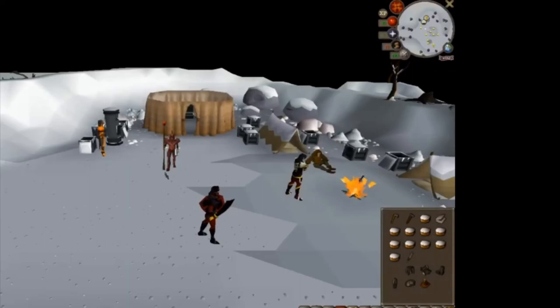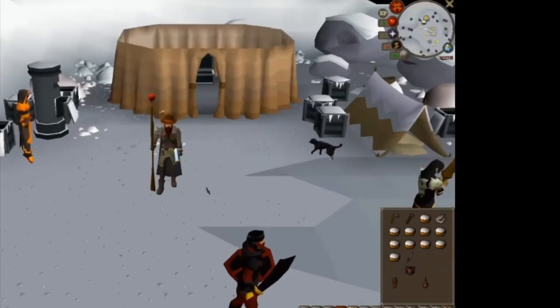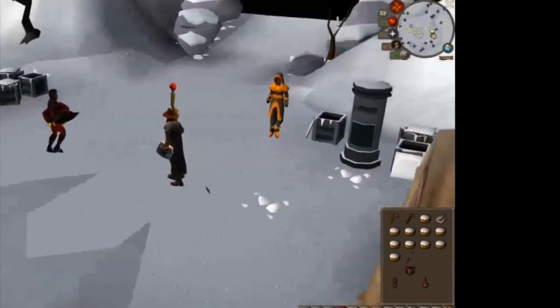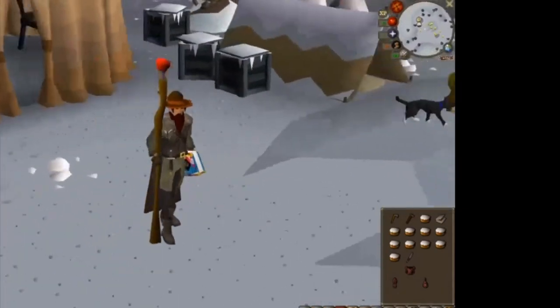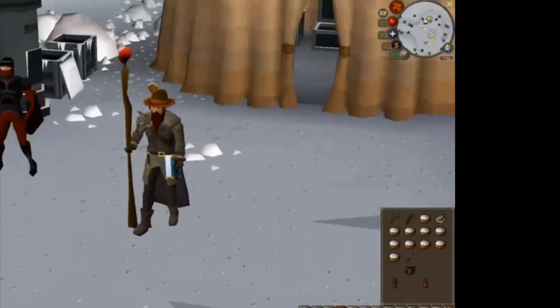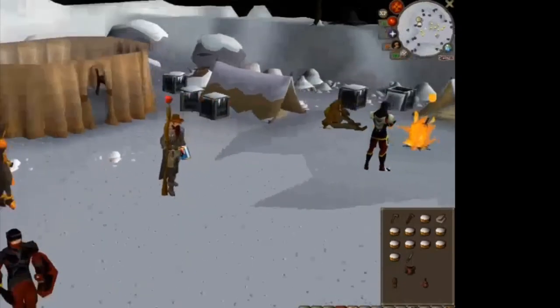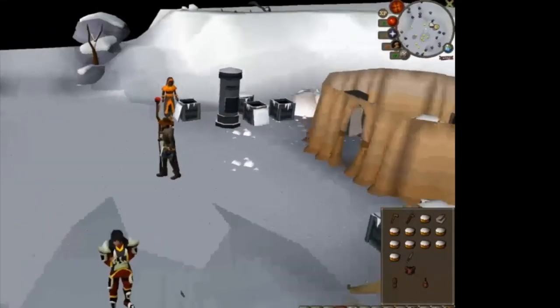Alright, this is the look before. And here's the look now. I like it. And yes, I redid this character and added a beard and everything and red hair. I mean, I kind of like how he looks. I really do. Yep, let's continue with this and let's start with Wintertodt.